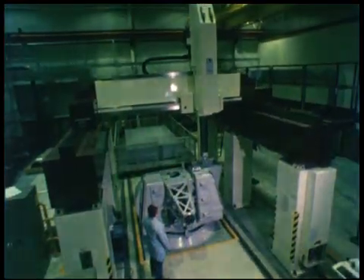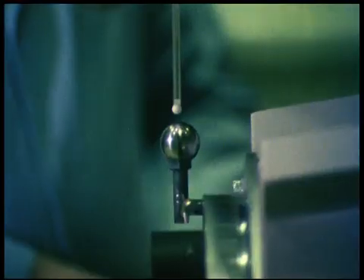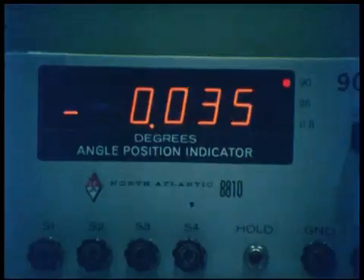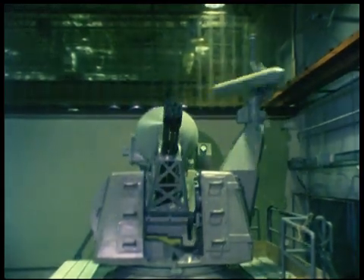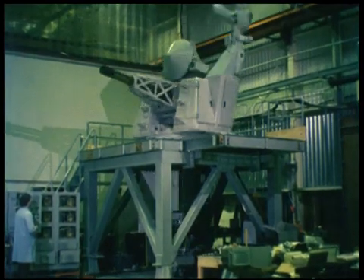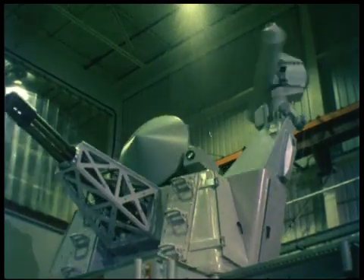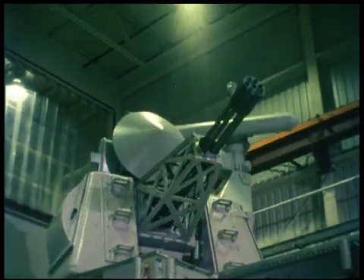Goalkeeper SGE-30, built with precision to meet the stringent accuracy requirements of a close-in weapon. Train and elevation variations have been held to a fraction of a milli-radian over the entire system operating range. Accuracy has been aided through careful weight and load balancing. The on-mount control electronics package counterbalances the search antenna weight, while gun recoil loads have been designed to intersect the train and elevation axes, thus eliminating imbalances while firing.